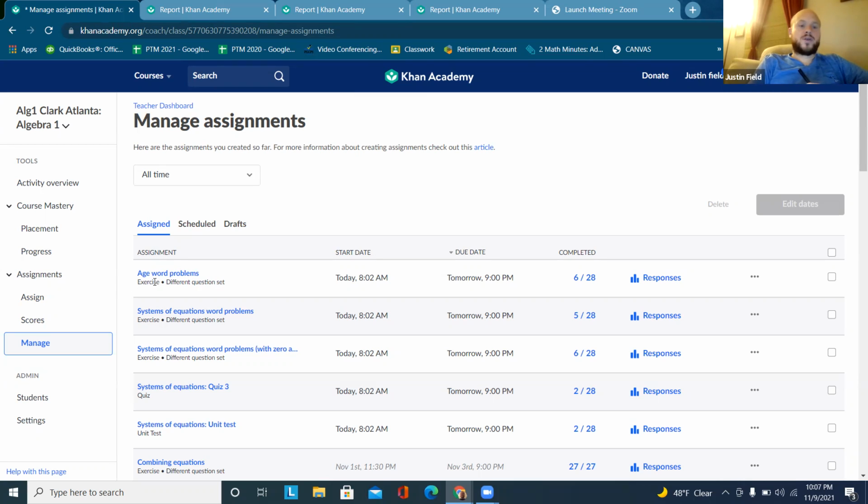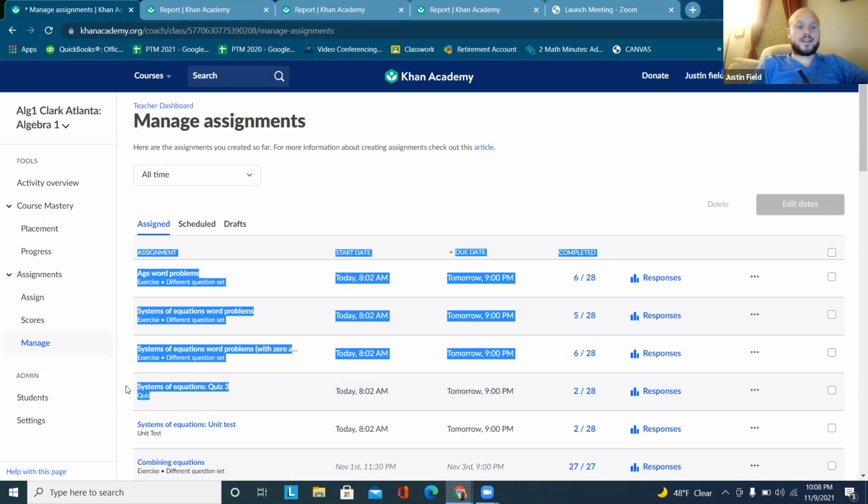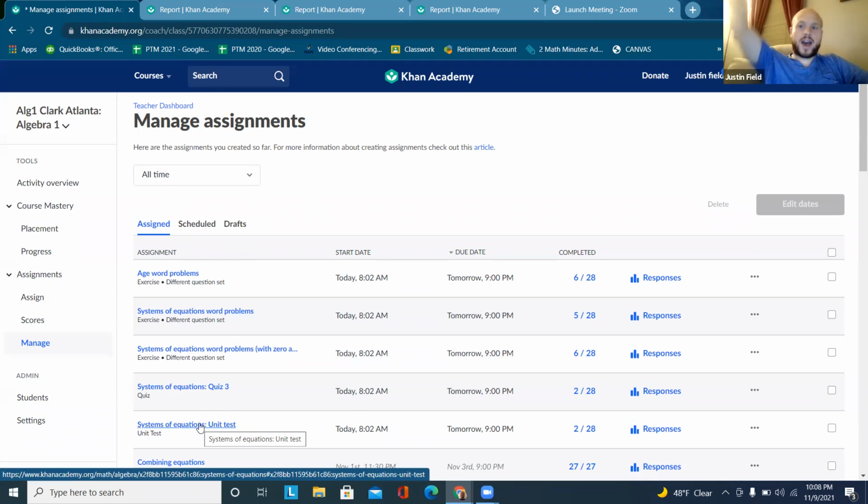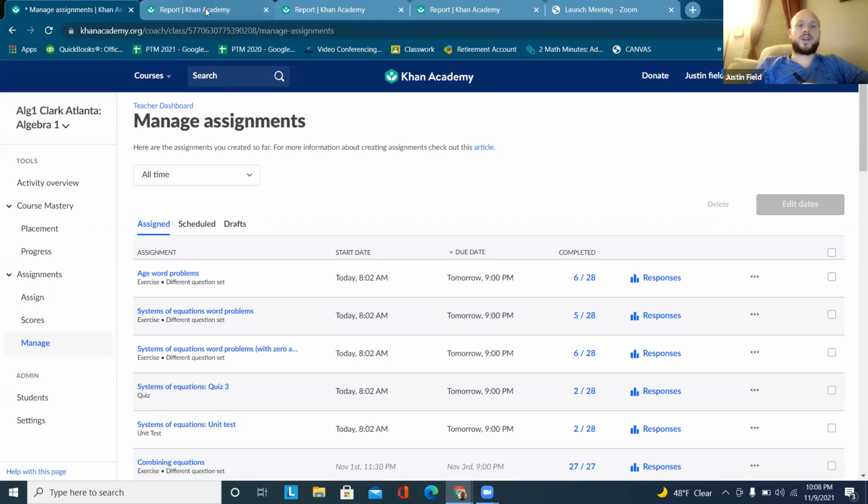Okay. So we have 3 assignments: the age word problems, systems word problems, systems word problems, and this one is a doozy. And then this quiz and unit test are not assessments. They are for you to do with the other 3 assignments. You have to do all 5. Okay, so don't not do this because it says test, because then you'll just get a 0. Okay, so do it. The reason it says test is because it is a collection of everything from systems. So for you, it's a review. All right, so let's go.